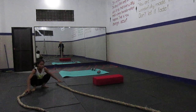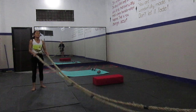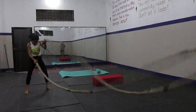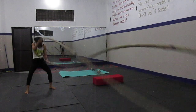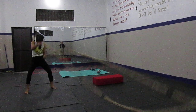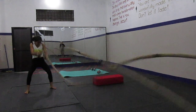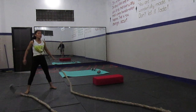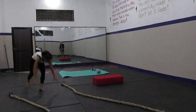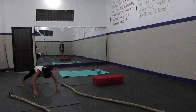Grabbing the rope, and what we call burnout. And this is usually what you burn out on. Ready? Go. Drop them down. Go down. And you will do 5 fingertip push-ups, reaching them all the way to the floor.